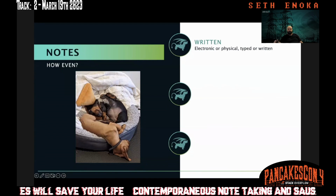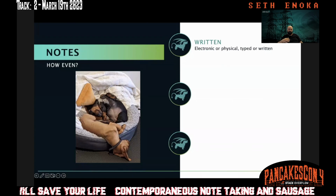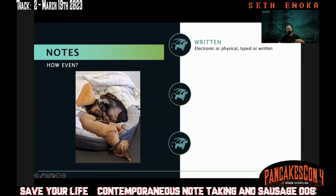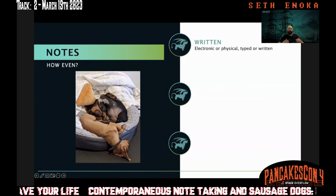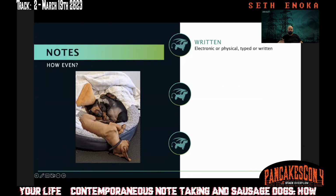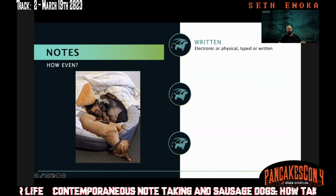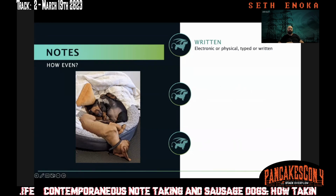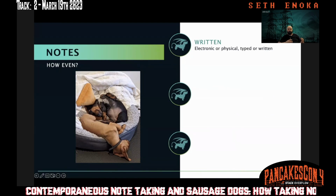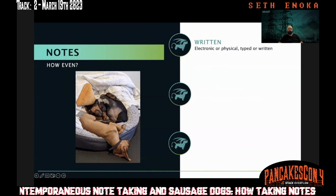But herein lies the issue. Online notes, electronic notes, open you up to risk. Anything that is stored on a computer is kind of fair game for your adversary. So you need to put some walls up. You need some mitigating controls to prevent access to what is likely very sensitive data. The same is somewhat true of physical notes, right? We tell people not to write down their passwords because they can be easily pilfered or otherwise observed. And the same is also true of forensic notes. But at least with electronic notes, you can kind of implement access controls and prevent people without a need to know from accessing them in the first place.